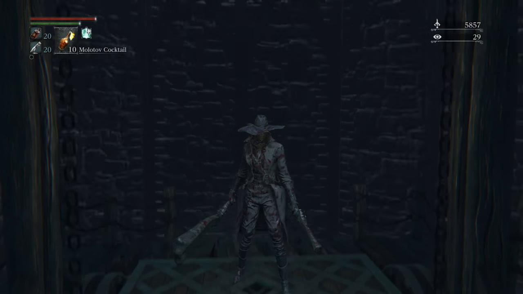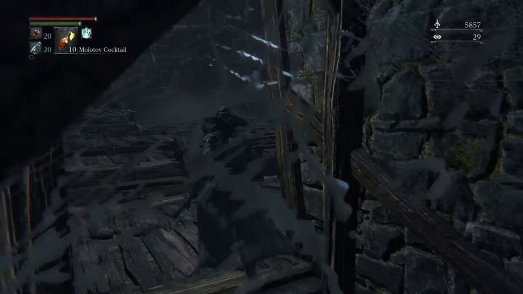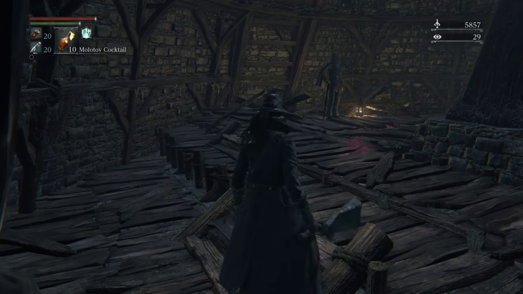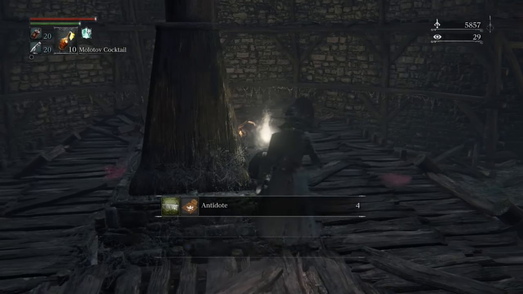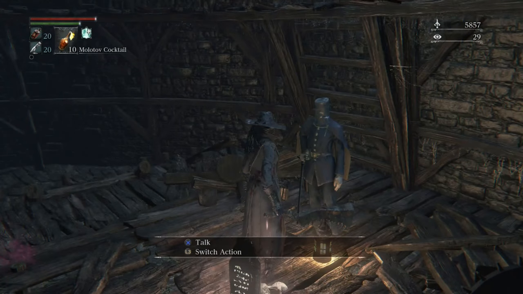That's a thing. Look at my skirt freaking out. My trench coat's freaking out. That's awesome. Hello? Hi, friend. Friend? You're not attacking me immediately. That's a good sign. I will take this. Hello? Do I know you? Are you aware you have a bucket on your head?